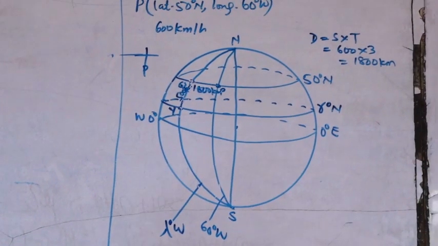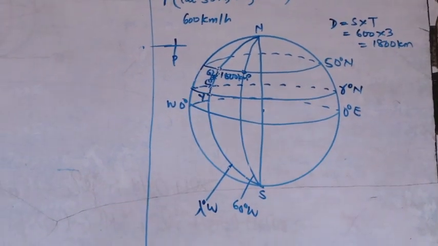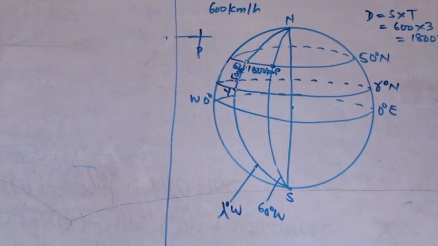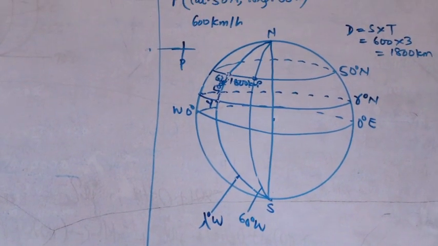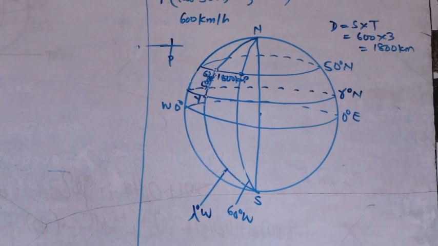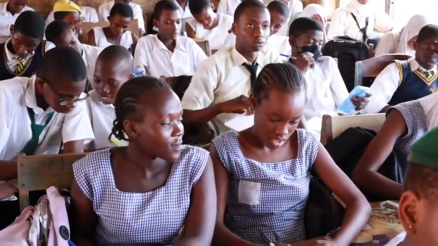Please make sure you work it on. Or do you still want me to work it on the board for you? Be fast and let me know whether you have gotten it or not. Have you gotten the answer? Okay, let's do it on the board. Let's do it together now.